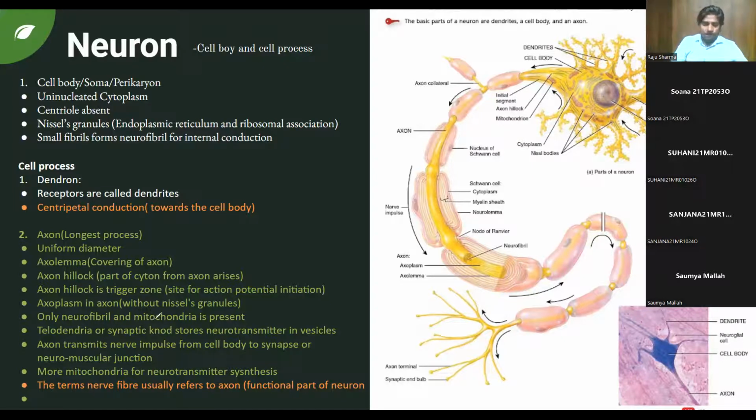ठीक है, फिर एक और यहाँ पे एक और स्ट्रक्चर है, that is called as axolema, that is a covering of the axon. तो देखो axolema और myelin sheath is different thing. ठीक है, axolema क्या होता है? It is a covering which is present just next to the axon. फिर उसके बाद क्या प्रेजेंट होगा? Myelin sheath. ठीक है, so axolema is what? It is the covering of the axon, so that is called as axolema. तो ये कहाँ प्रेजेंट होगा? It will be present just next to the axon.